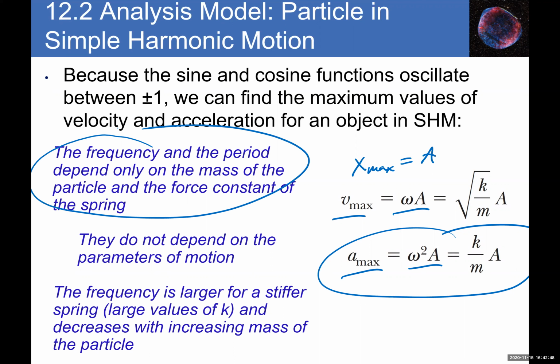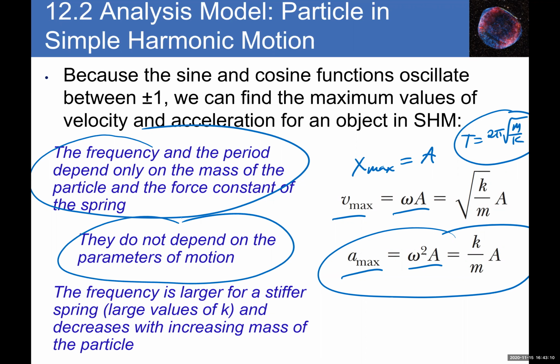Again, this is something that I showed you, right? Period equals 2 pi times the square root of m over k. You can see, right? It only depends on the mass. And if I use the frequency, which is the reciprocal of this, again, frequency also depends only on the mass of the spring, of the block.